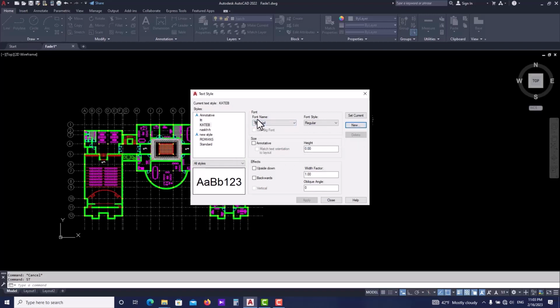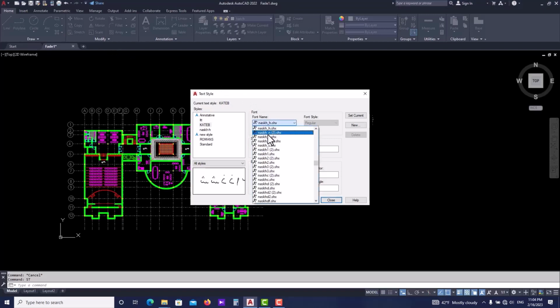Now, to find Kateb fonts up here, we need to look for the fonts with SHX formats. So if I type S in my search box, I can see all the Kateb fonts that I want, and they're actually both English and Persian. We just need to find the Persian ones because we said we want to use Persian fonts. Another way to recognize these fonts is by their beginning. They usually start with this term, NASK. And now you can easily find them in a list between other fonts.